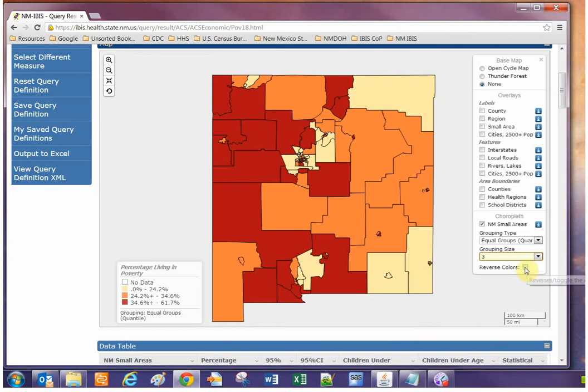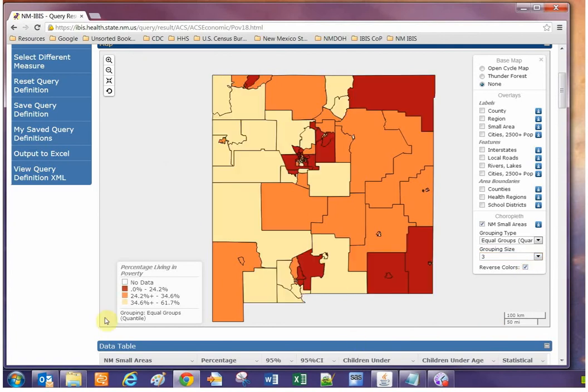In that case, I could reverse the colors and show that the high percentage areas are in this light yellow color, whereas the low percentages are in the dark color. So those are most of the features of the maps in a nutshell. If you're a Power GIS user, you can also download the map layers for use in other programs.